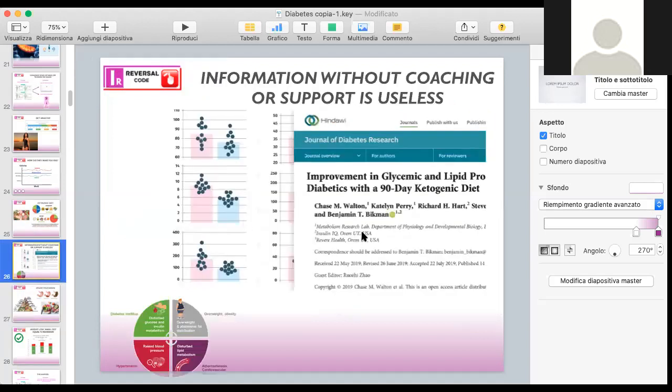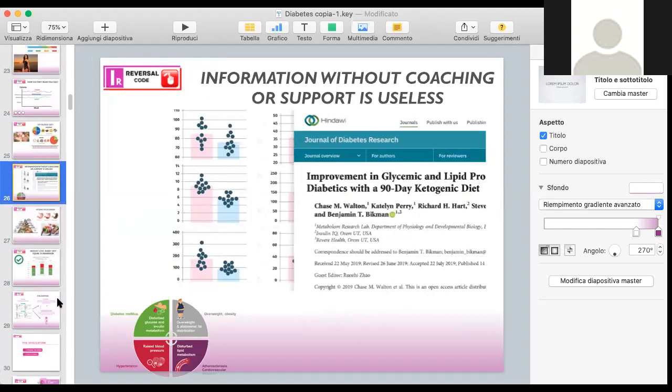When you do a low carb or keto diet, as you see in the study here, it did put diabetes into remission. It works. What they don't tell you is that this study shows clearly that you need support. There is a support group getting you there, because you can do that for a little bit of time and then you probably end up quitting.